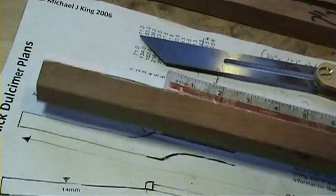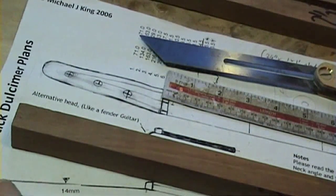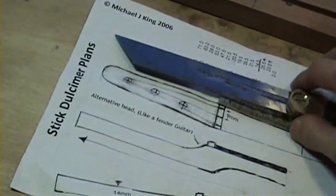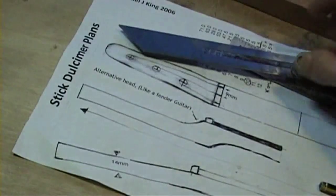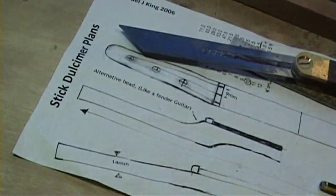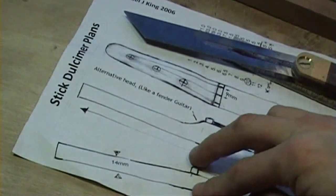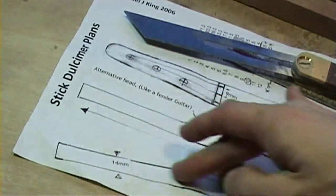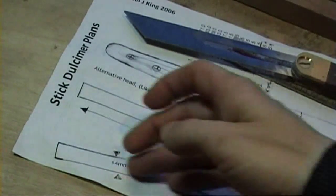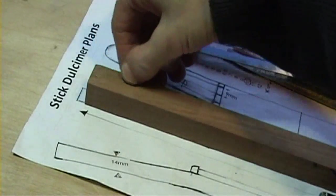Okay, so if we butt up the head to the drawing, we can see that we've got to make this into a, to go back. On the plans I show the design of a fender type head, which is made of one piece of wood with a piece cut out. I also show the one that I prefer to use now, which is a slanted back headstock, or about 14 degrees I think. Now we can probably use the excess that's already here.